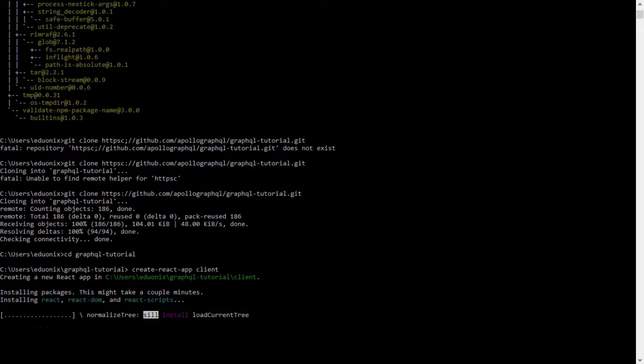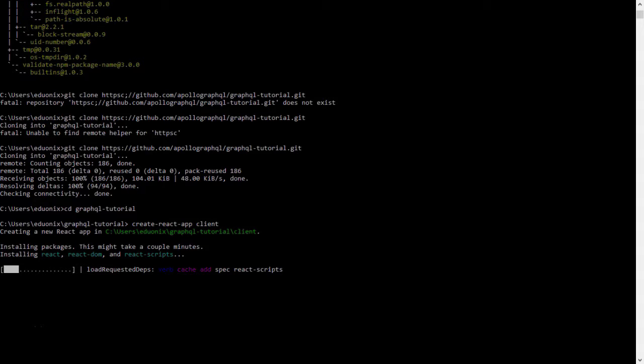It may take a few minutes to create it, so let's wait for the computer to finish creating the client app. It takes some time to complete, and it's still in the process.